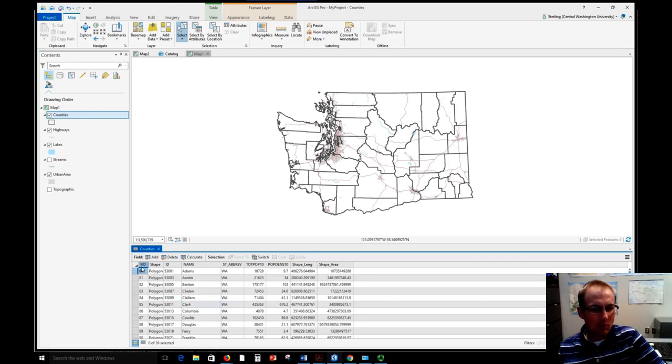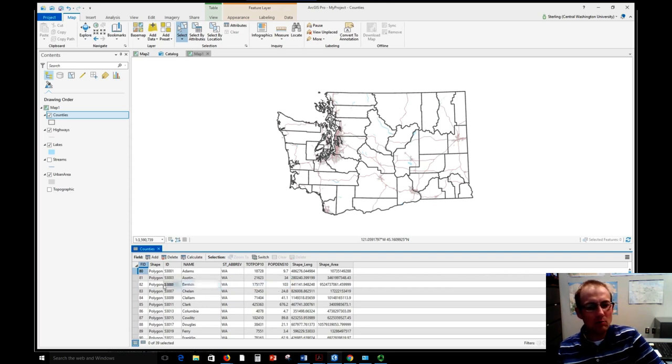And looking in this table, I can see different columns that describe things in this data set. Some of them that are interesting to me right now are the name, which I can see in this column. This is the name of the county. And then I have total population in 2010, as well as population density, people per square mile, I would guess, in 2010.